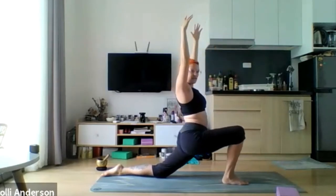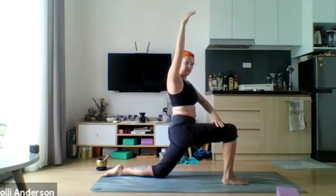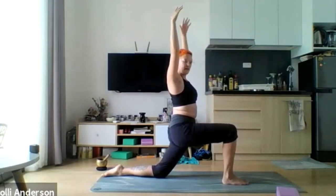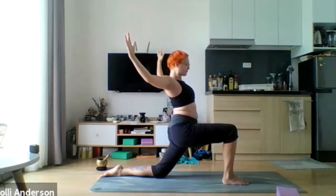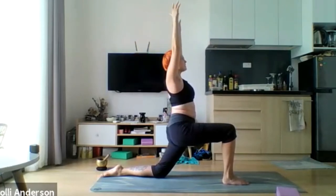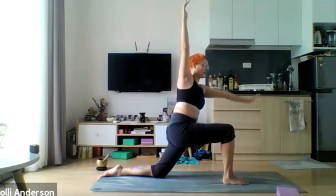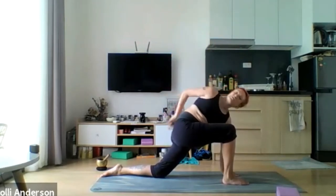Notice we're not sinking down so deep this time. We're trying to keep it at 90 degrees, so the thigh is parallel with your mat. Next exhale, we cactus our arms, opening up. Inhale to reach up again. And exhale to twist. Left hand comes down, in line with the right toes, reach up. Option to reach behind.